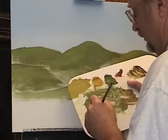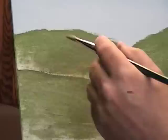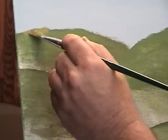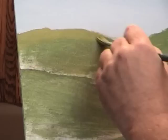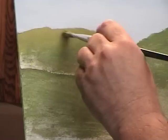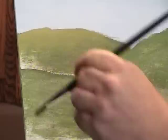Now I'm going to wipe some of the paint off the brush. And after wiping the paint off the brush, I'm then going to come back over and start painting this hilltop again. And you notice I'm just using a little scrubbing motion, and I'm just working that paint into the top of that hill and pulling it down into the hill itself. Kind of the opposite technique that we use on the sky where we work the color up. Now we're working the color down. But we have a nice yellow-green color right in through here, and we have a nice yellow-green in through here.